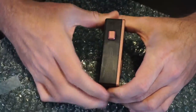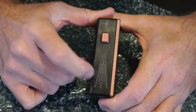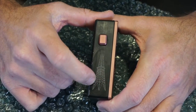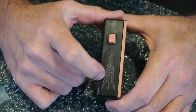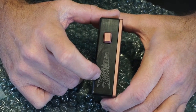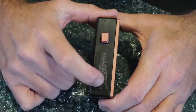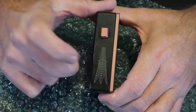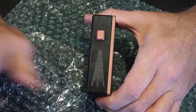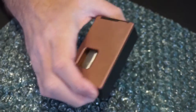You have the Rig symbol right there — anyone into mech mods sees that symbol and instantly thinks quality. A lot of people see this on a squonker and think, 'Oh man, this is going to be great.' I saw it and clicked buy immediately — 130 bucks, done. It's a larger box; for reference, this entire box is roughly the height of the Athena with the RDA on top.